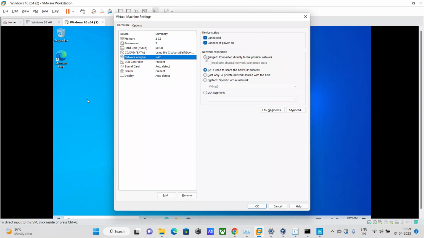Bridged: if you change to bridged, it means the IP will be reserved from your local area network. So the IP will be a private IP that will contain the series 192.168.0.100 and above.